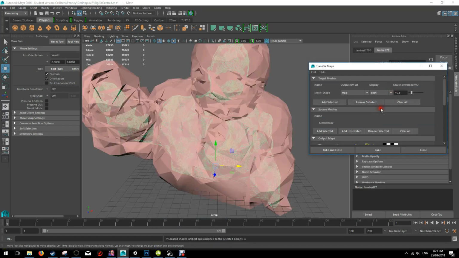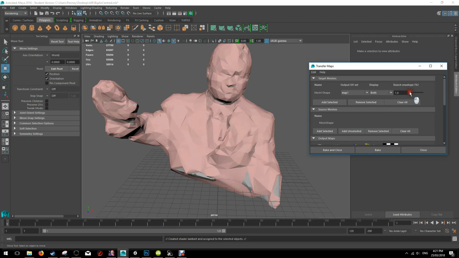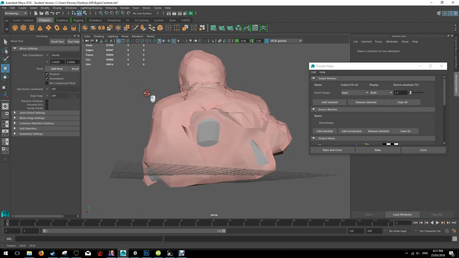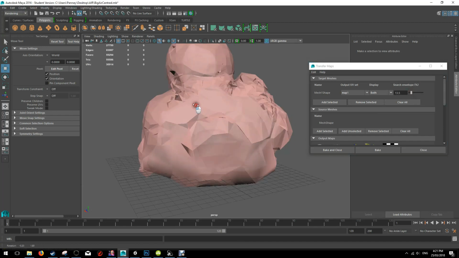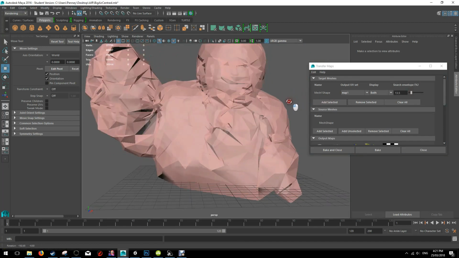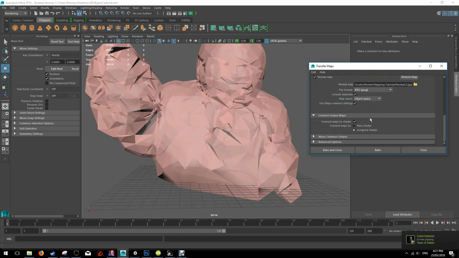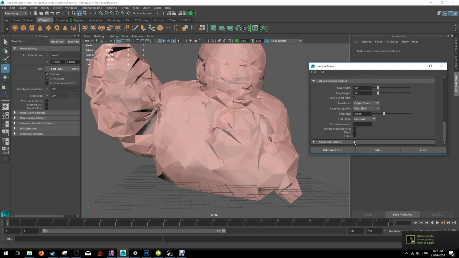We're going to check the envelope, which is too big at the moment. Alright, it has to be big. We'll save that as normals 3. Normal map, object space, high resolution, bake.